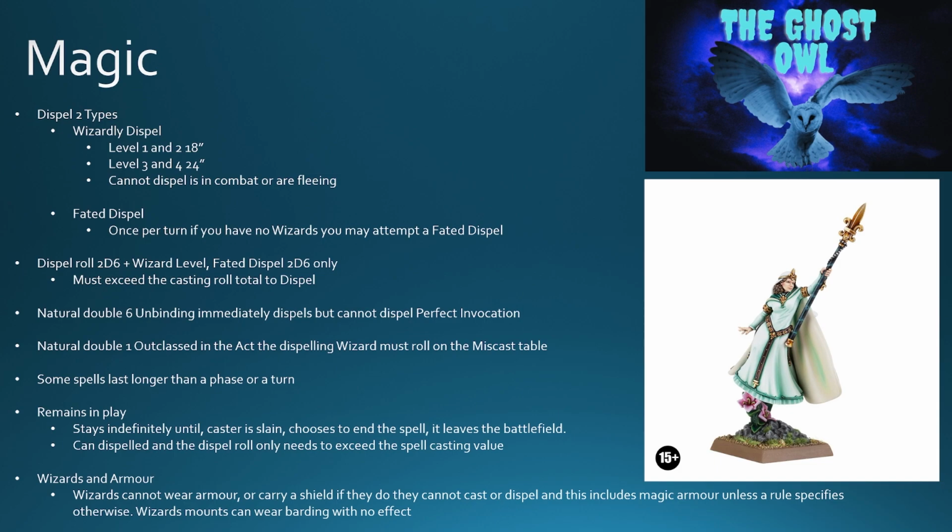Now, if you don't have any wizards, you can have a Fated Dispel. Now, Fated Dispel is once per turn, where you may attempt a Fated Dispel. Now, normally, a Dispel roll is 2 dice plus the wizard level. That gives you a score. A Fated Dispel, you basically don't get that wizard level. You basically just get the 2 dice to get your score.